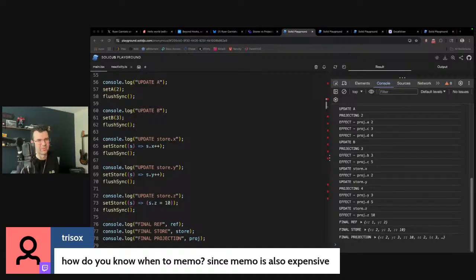Oh yeah, how do you know when to memo? I don't know. I think most of the time you can just use a function. The thing is, React still doesn't know when to memo. The compiler is making assumptions based on types, and that's the best it can do. It looks at the type of objects and goes, okay, that's a primitive value, you don't need to memoize it. But you still might need the memo even with the React compiler. So they haven't solved this problem for you.